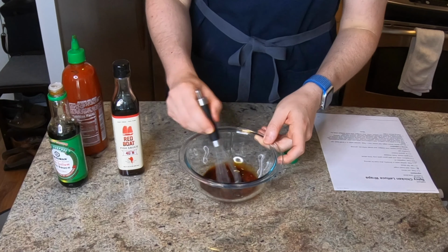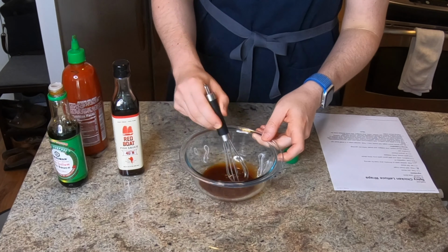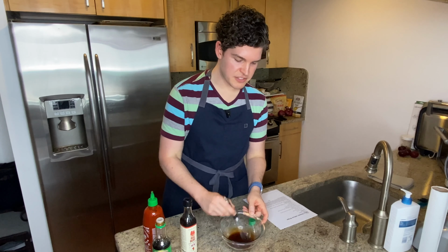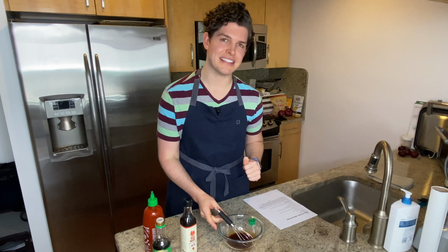So I'll whisk this together. This is going to be the sauce that we cook the chicken in, along with some garlic and scallions. All right, great. So that is all mixed together. We can go ahead and move on to the next step.